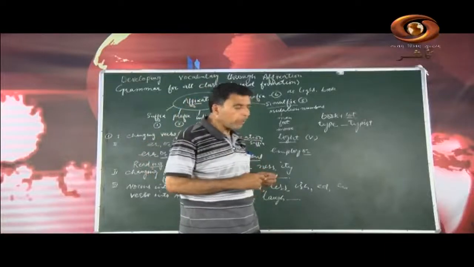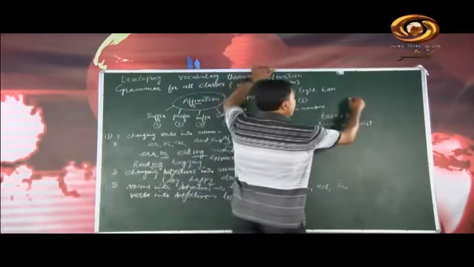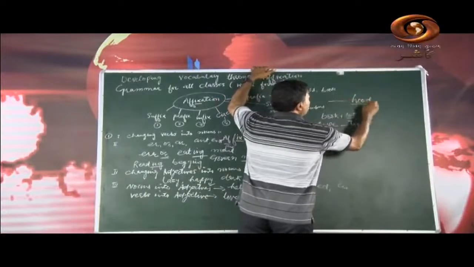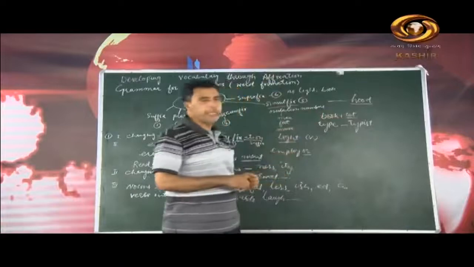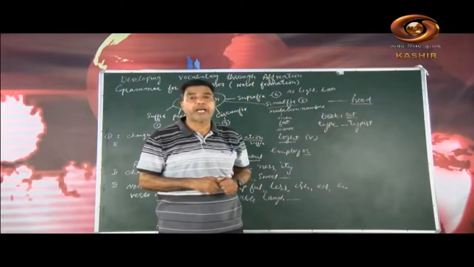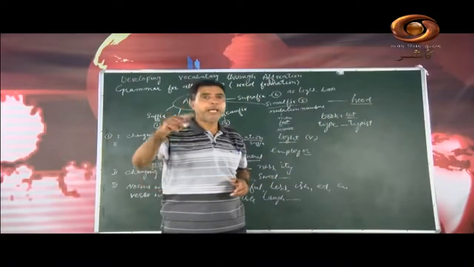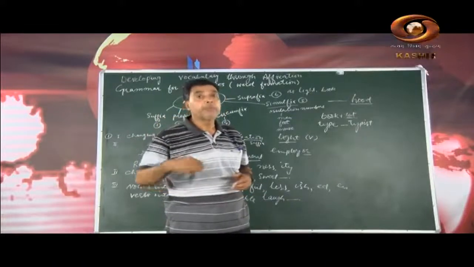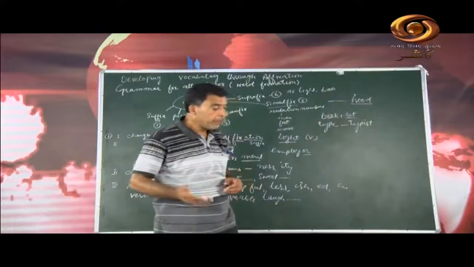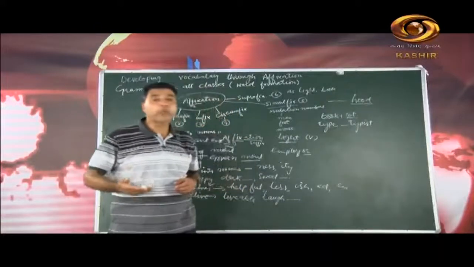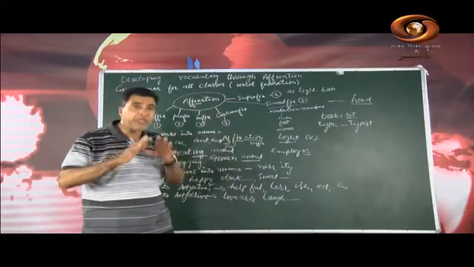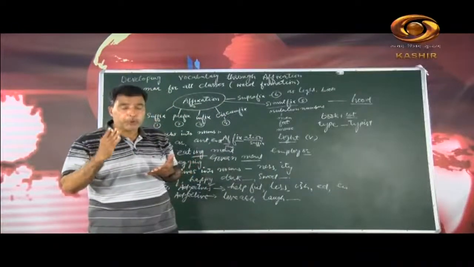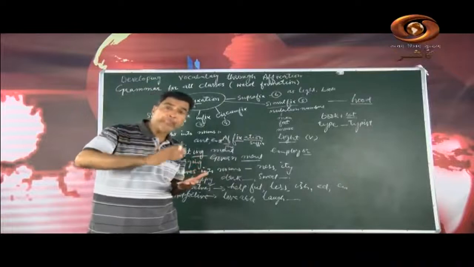Then sometimes what we use, this is not a root word, but this is a suffix to form another word. For example, I will write here child, add hood, so you can make it as childhood, manhood. Then there is boyhood, girlhood, womanhood, etc. This is how we can frame different words from suffixes into other parts of speech.